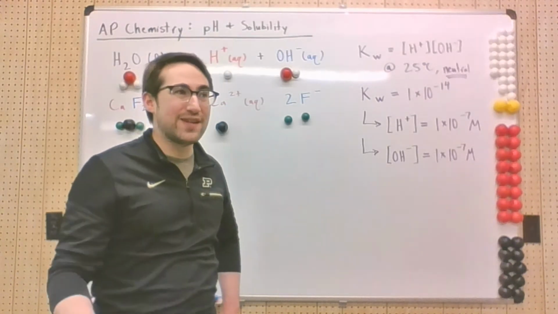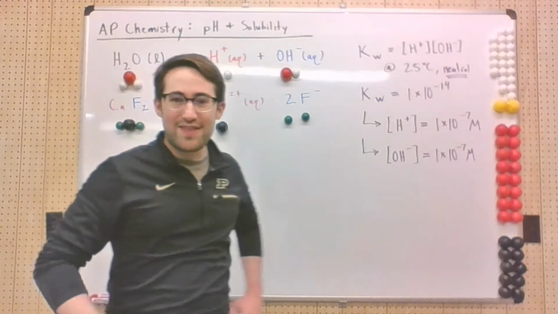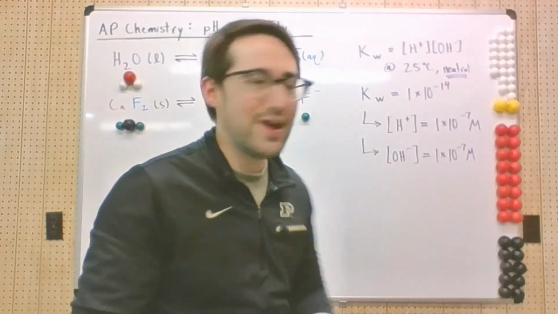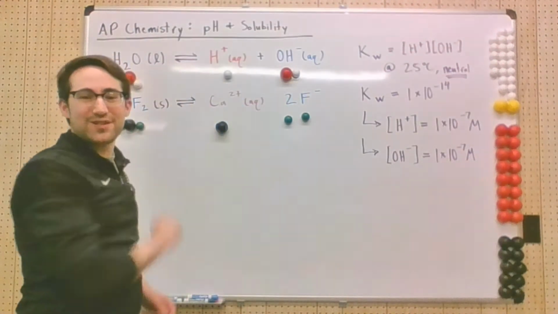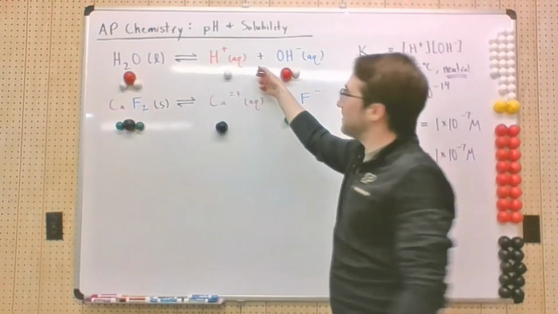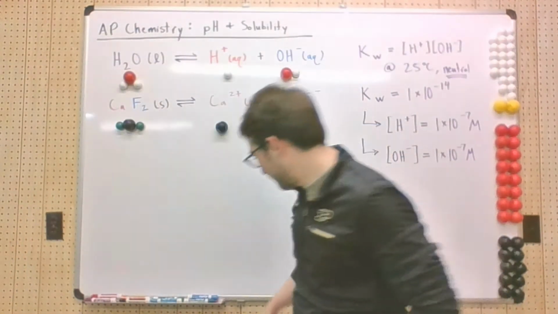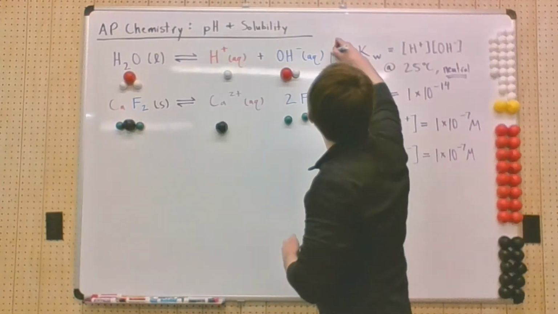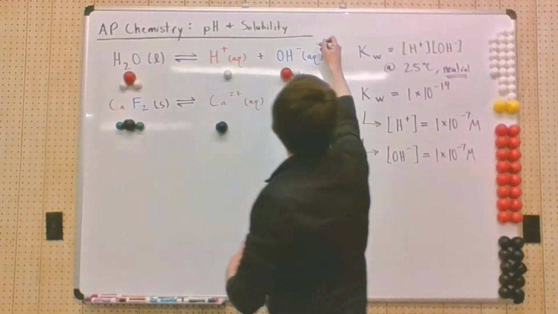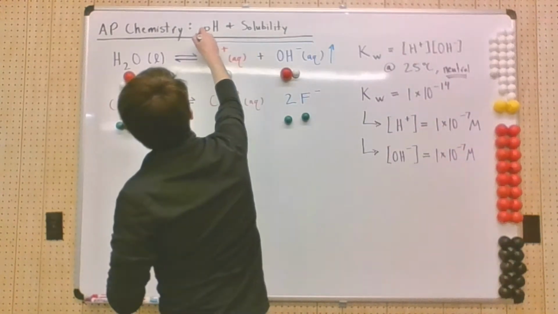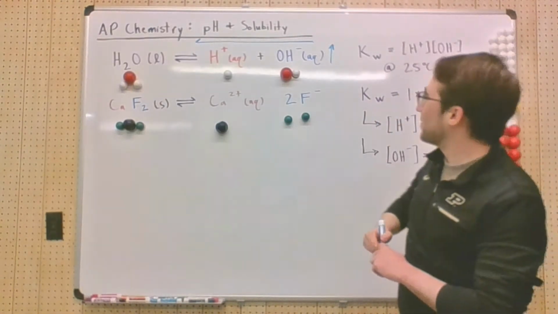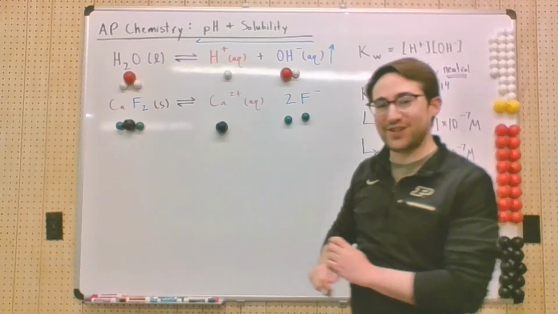Typically we would think, okay, it's basic. That means OH minuses are there. That means no H pluses are there. But that's not technically true because this equilibrium is going to reestablish itself. So, in this equilibrium, if I have a basic solution, yeah, my OH minus concentration is going to go up. Shifts my reaction to the left to remake some water, which means I've got to use up some H pluses to do that.